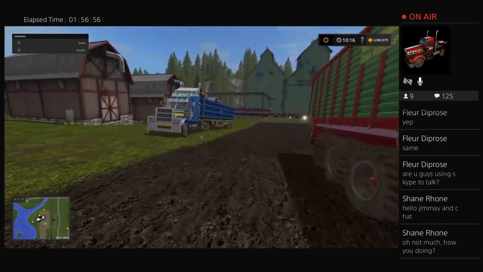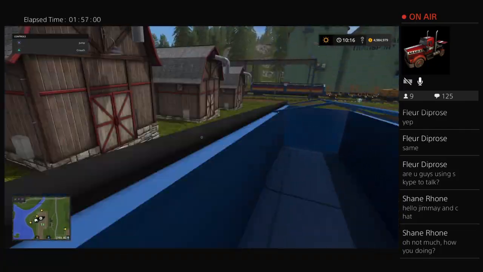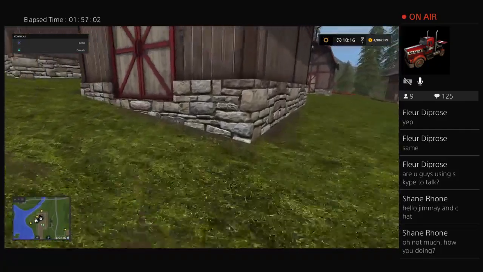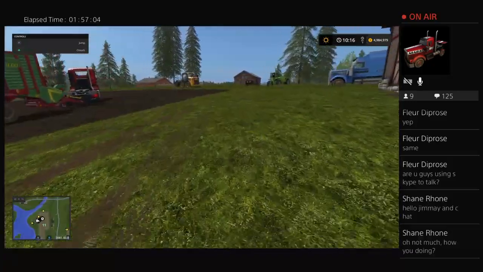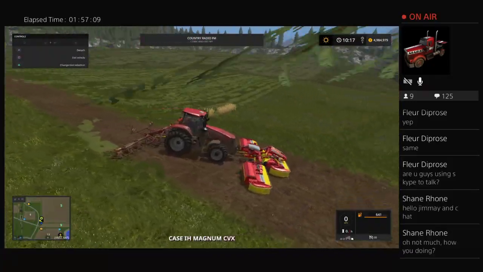Let's see. What you got going on in this room? Still got grass in here. I dumped it back into the hayloft. Tab over, windrow the rest of this.